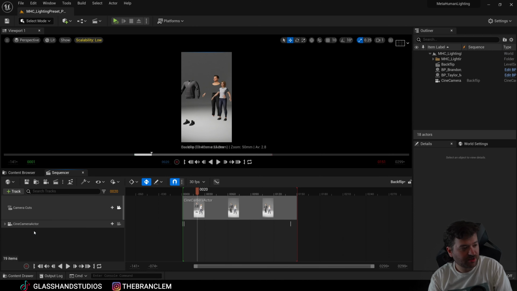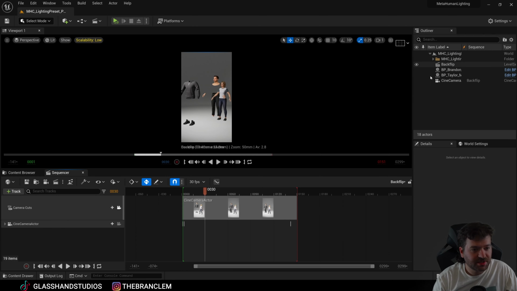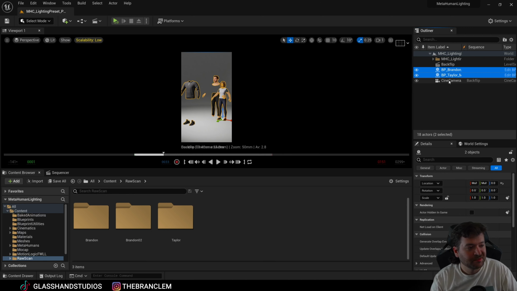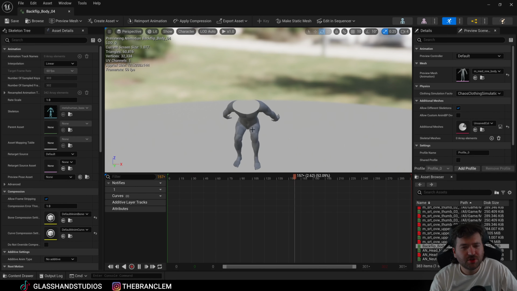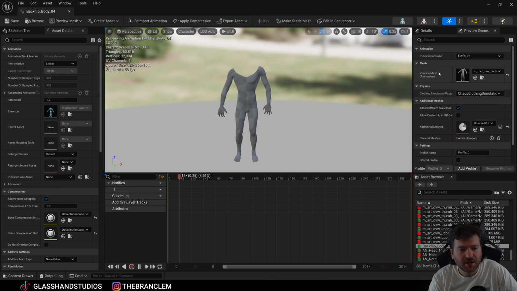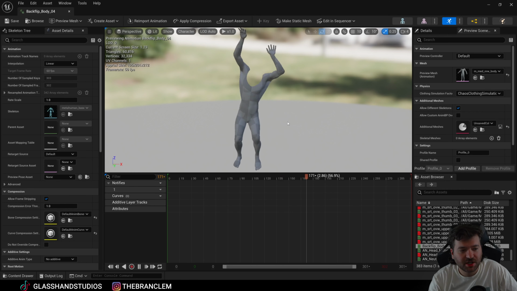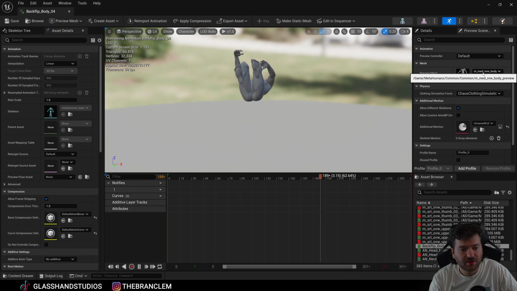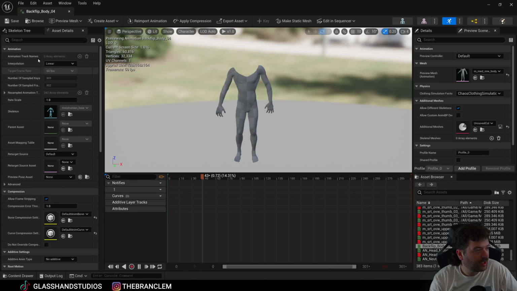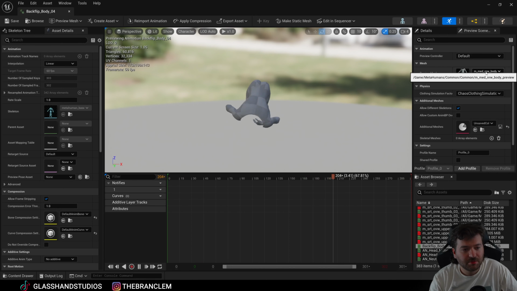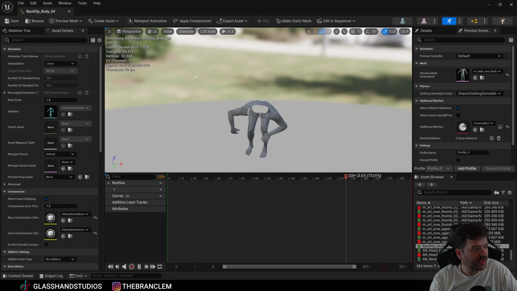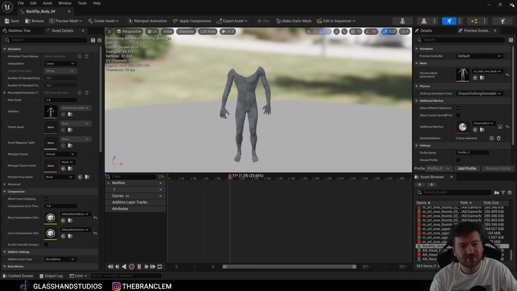I'm going to go ahead and delete these tracks here. As you can see, everything looks a little wonky. I'm going to delete these from the scene. When you load this up, it may look a little different for you, but you can just set the preview mesh if you want to analyze and make sure the animation came in okay. I set mine to male, medium, narrow, body preview. That's under the Metahumans common folder, as you can see the path there. And that was looking really good. So that was pretty much it there.